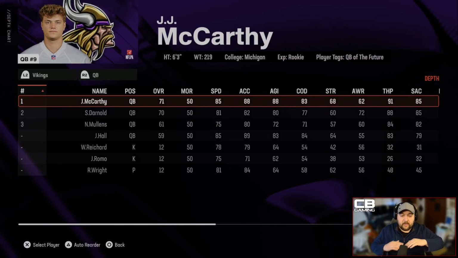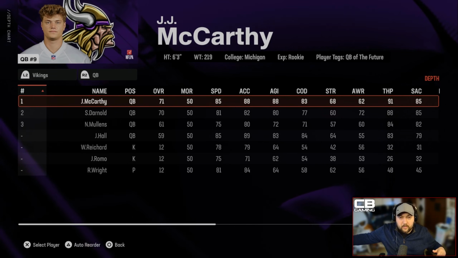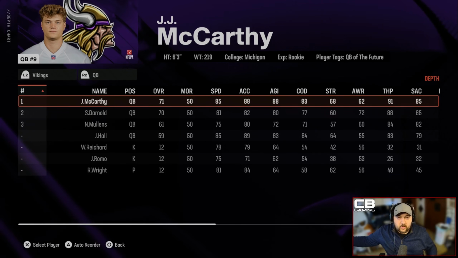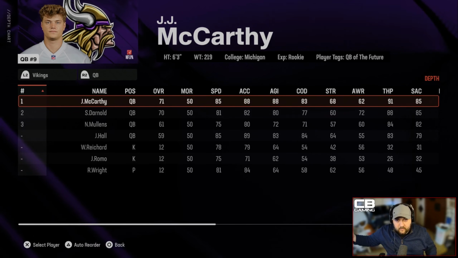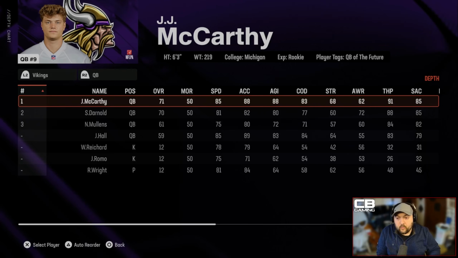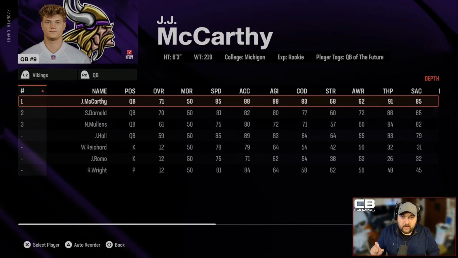So this is going to be your baseline set, and then you can use formation subs, which we'll go over in a little bit, to fine tune who is in and who is out every time your team hits the field. So we're going to go through them position by position because some positions require a little bit more work than the others, and we'll just go over everything.